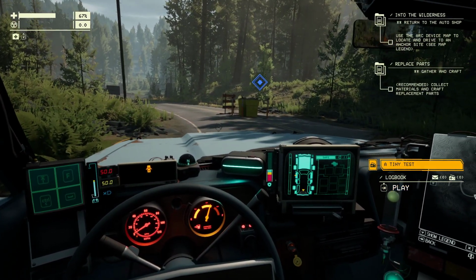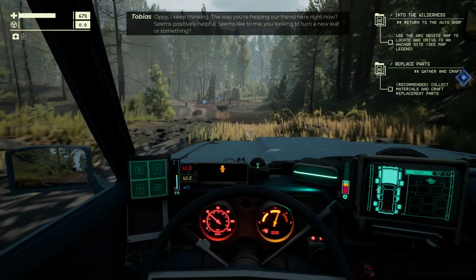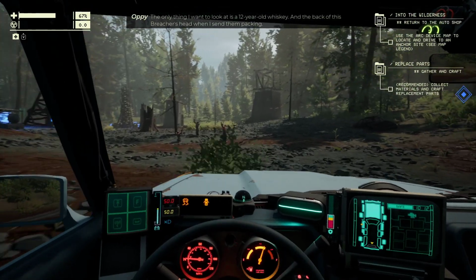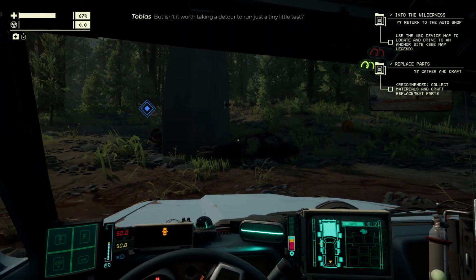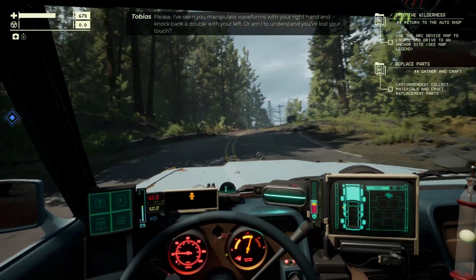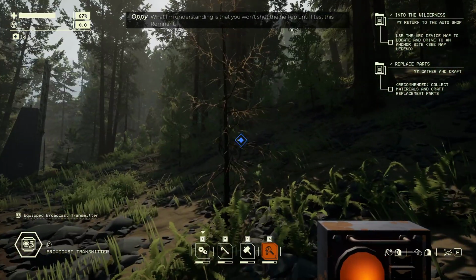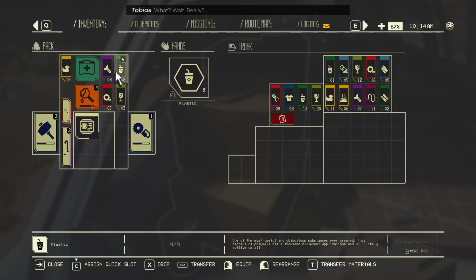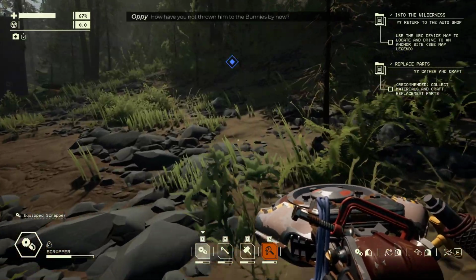Tiny tests. Hey, Harpy, I keep thinking, the way you're helping our friend here right now seems positively helpful. Seems like me. You're looking to turn a new leaf or something? The only thing I want to look at is a 12-year-old whiskey. And the back of his breacher's head when I sent them packing. But isn't it worth taking a detour to run just a tiny little test? Can't think of a worse way to spend my time. Please. I've seen you manipulate waveforms with your right hand and knock back a double with your left. Or am I to understand you've lost your touch? What I'm understanding is that you won't shut the hell up until I test this remnant. Yep. Fine, stop crowding my frequency. What? Wait, really? Harpy, darling, you never give in this easily. What's going on? Francis? Yes? How have you not thrown him to the bunnies by now?